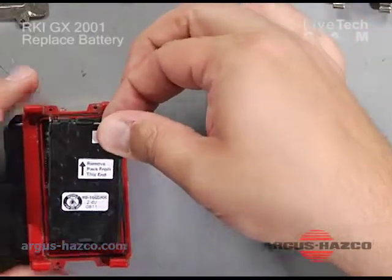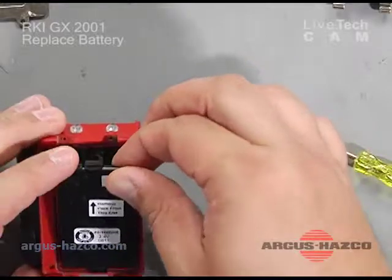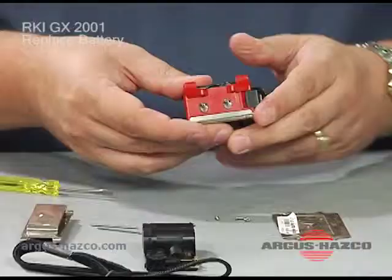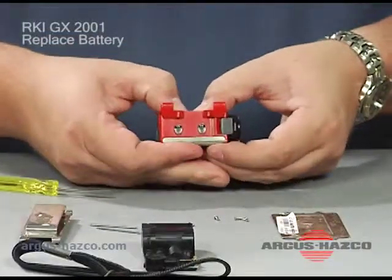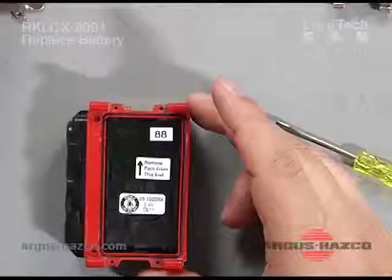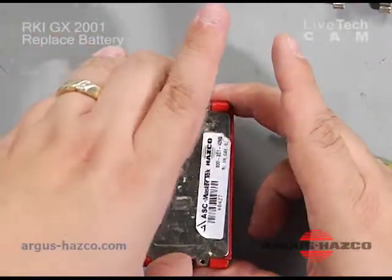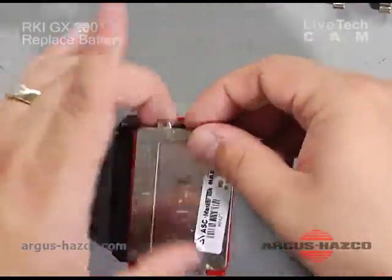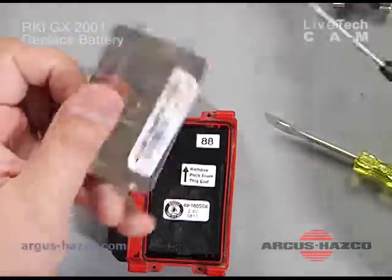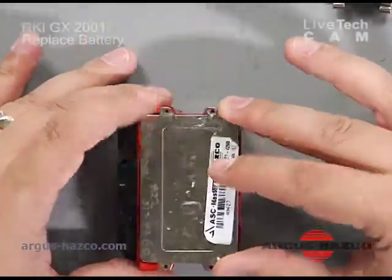Start by placing the bigger end with the batteries in towards the buzzer, and slowly start to slide the battery pack in until you hear it snap. Then go ahead and start reassembling your GX2001, putting on your back plate. To point out on the back plate, you have a side that's protruded here and indented here. You want the indented side to go into the battery to help hold it down better.